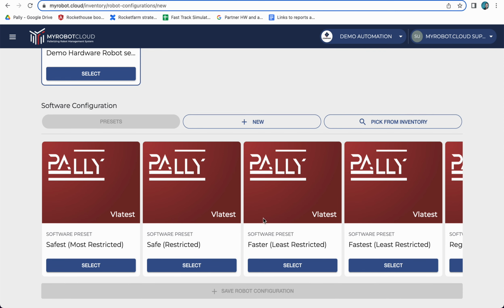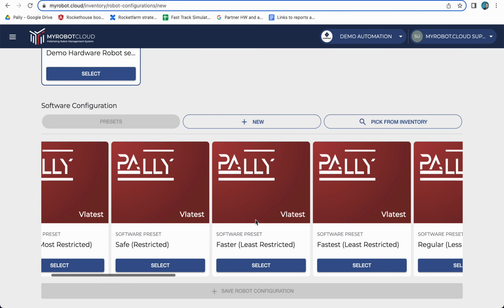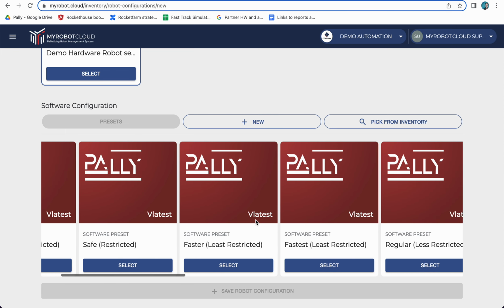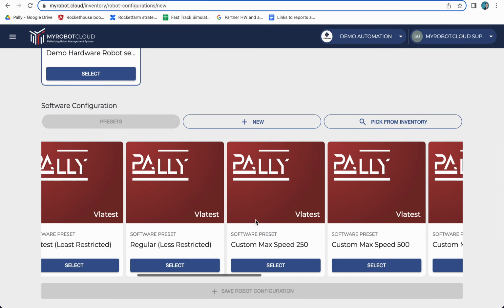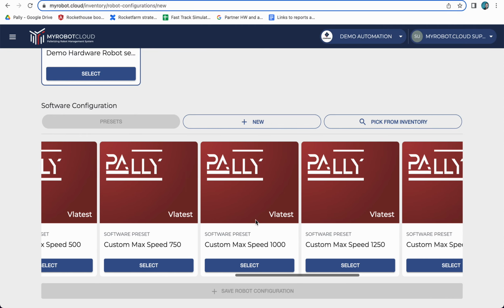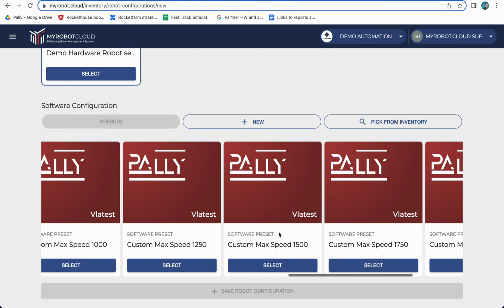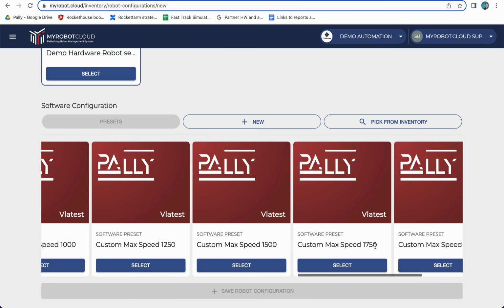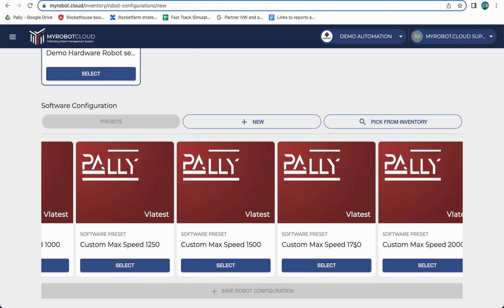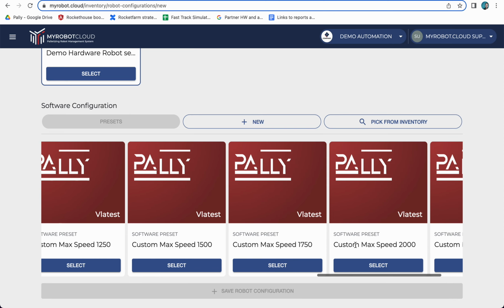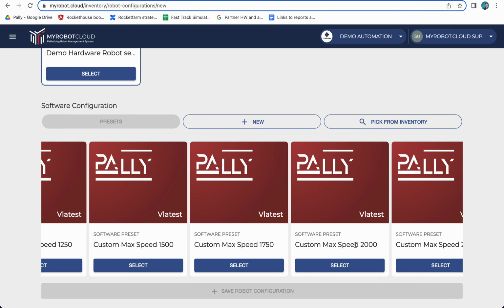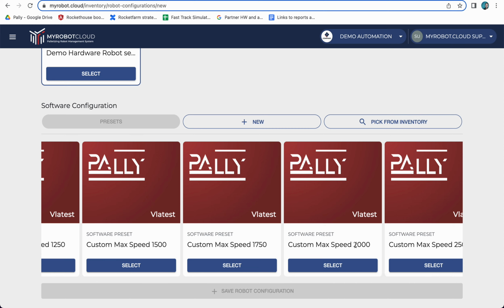You will see we have given a lot of different presets, and this is pretty much what I recommend to also use here. I recommend to go to the more far right of this list and go with the corresponding maximum speed setting you think your cobot palletizer would use. So as an example, if you think the maximum speed you would ever set to the safety settings is 2000 millimeters per second, then custom max speed 2000 is the one to choose.